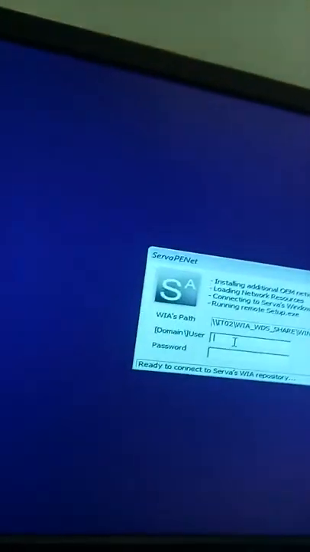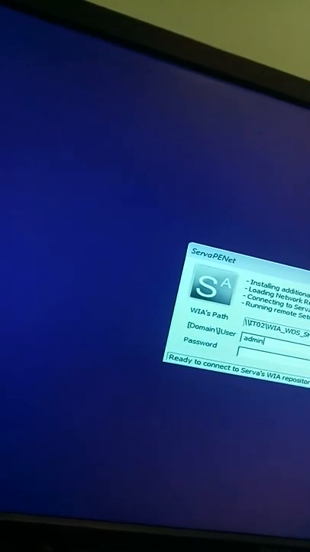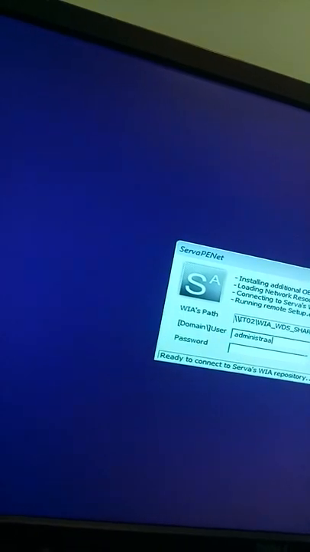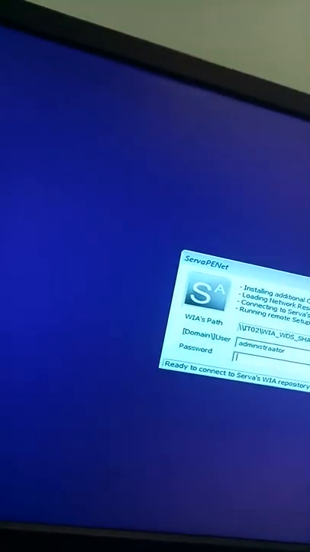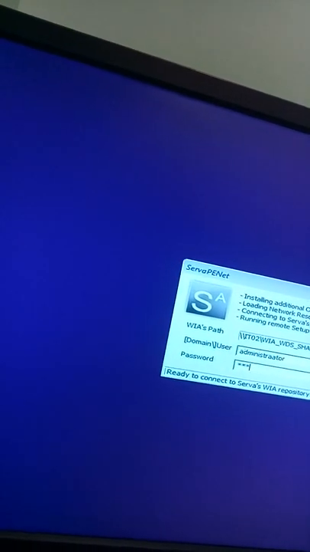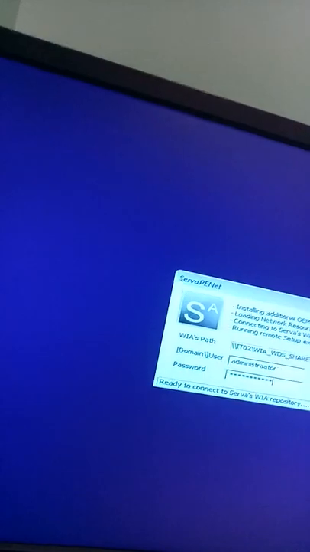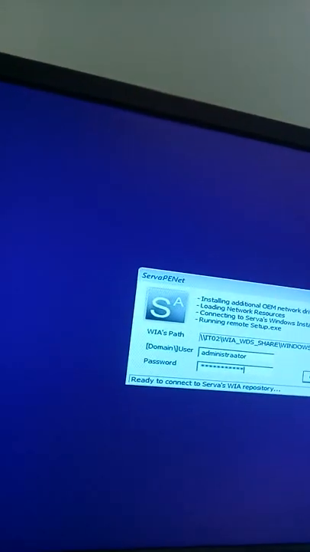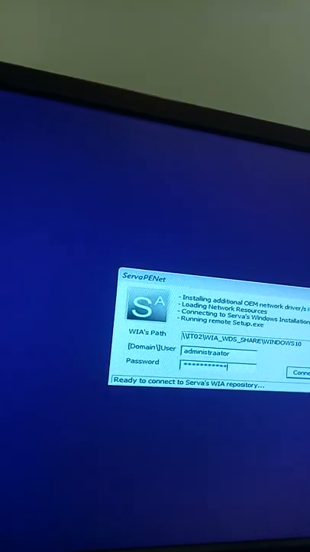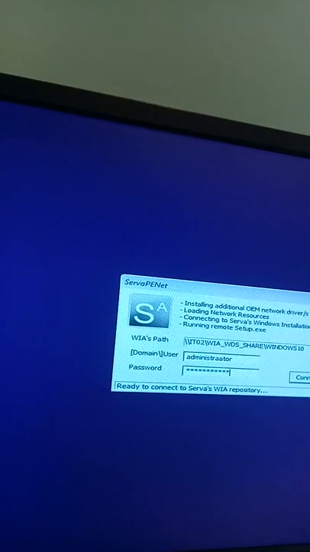I'm typing, just trying to type, and the password should be, just, you can see here that this OK and this OK, and it's waiting to connect to Serva installer assets.